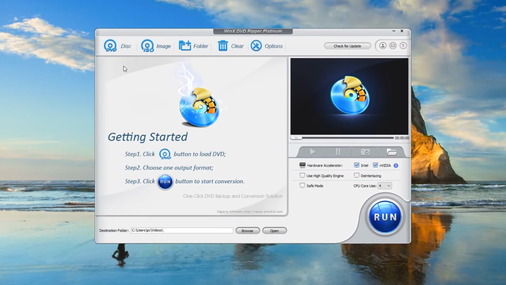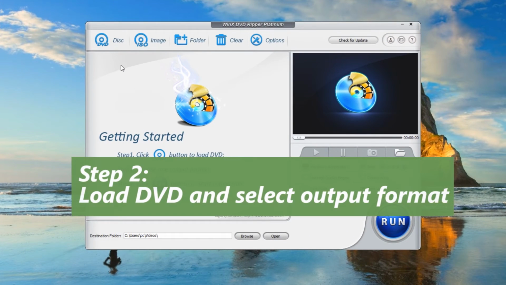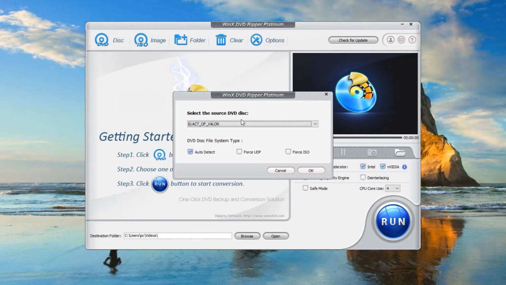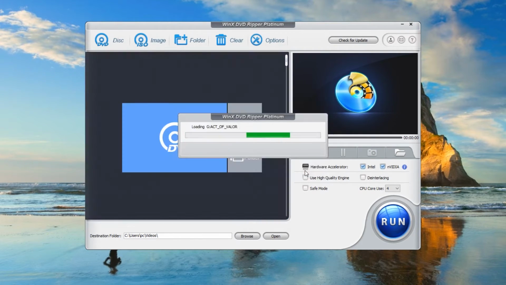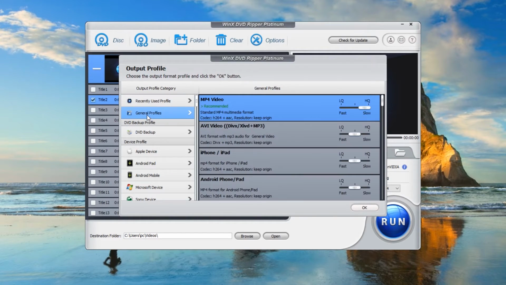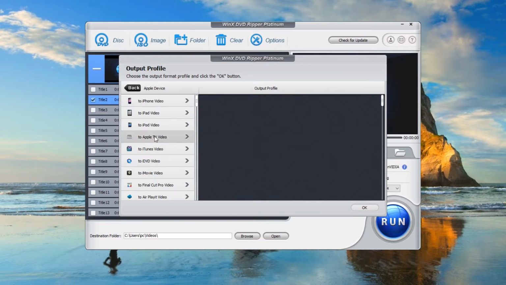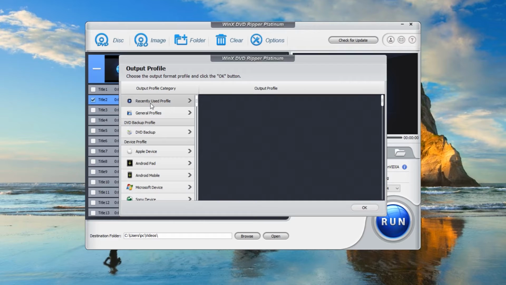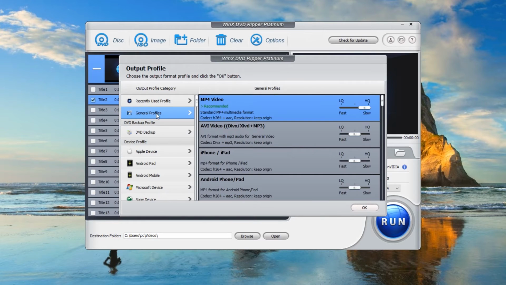When you open up WinX DVD Ripper, you'll notice that the interface is very simple and straightforward. To begin, click the DVD button to load the disc you just inserted. Select OK. Next, we gotta choose the output format. You'll see it covers general profiles and specific devices, including direct export to the format supported by the latest iPhone 14. Here we just go with the classic MP4 format, which should suit most people's needs. I highly recommend selecting the HQ quality option for better output quality. It might take a little longer to convert, but it's totally worth it.